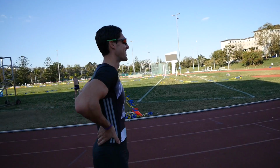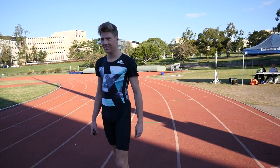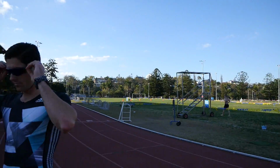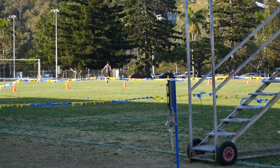It could go anyway. Schaefer is pacing me for the first 300. Ash is running the whole thing with me. I'm going to give him a tiny bit of a head start. And then Tristan, who is all the way over there, is running the second 200 with me.